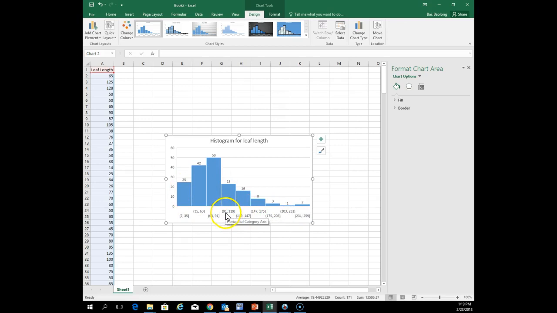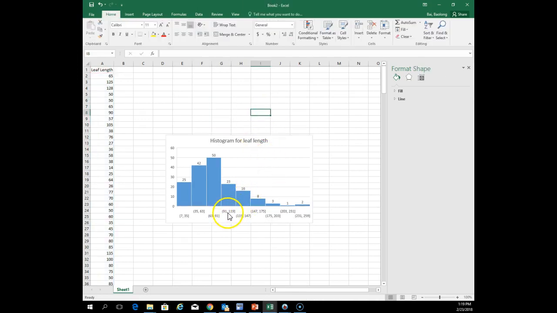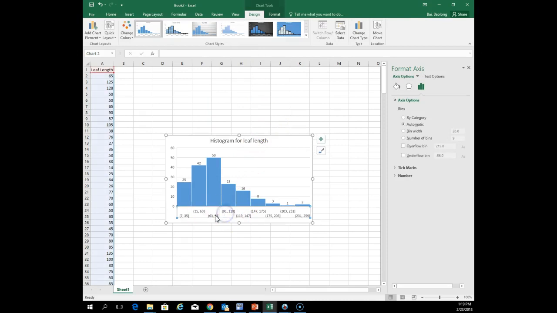So for example, in Excel, we can manually select how you want to define your classes. Just click on the class area under the histogram, you can see it's selected, all the marks, and then right click, and then you go to Format Axis.